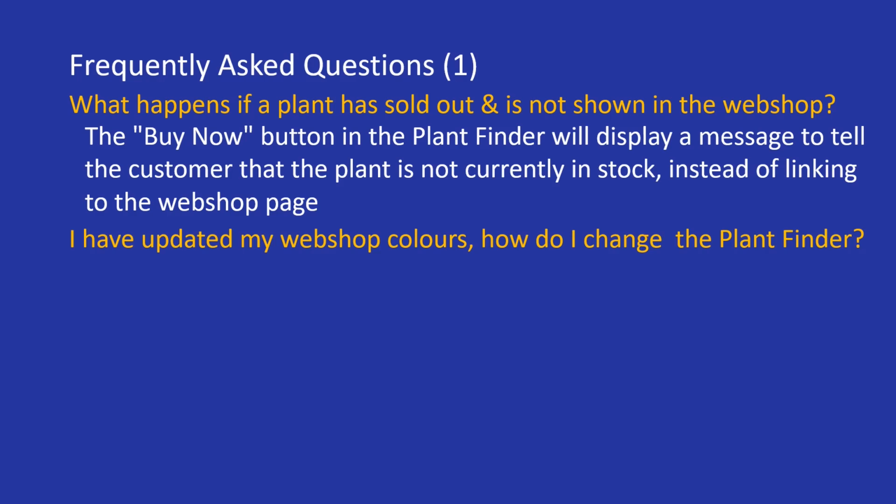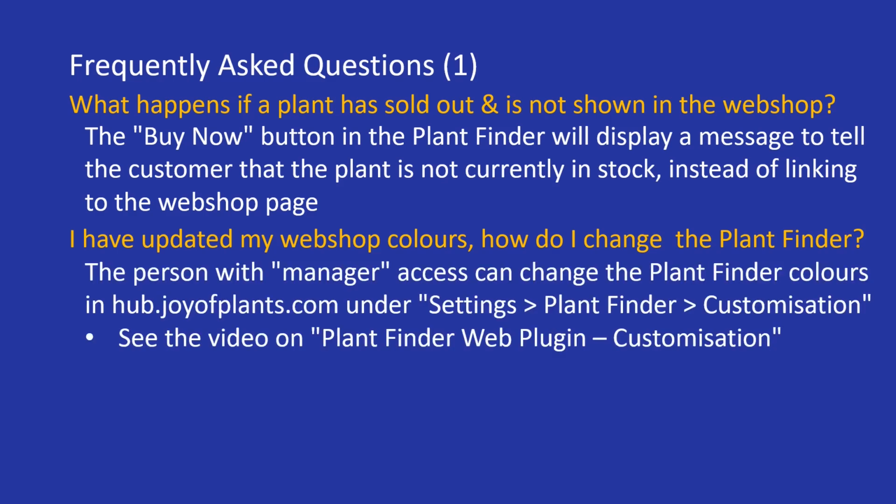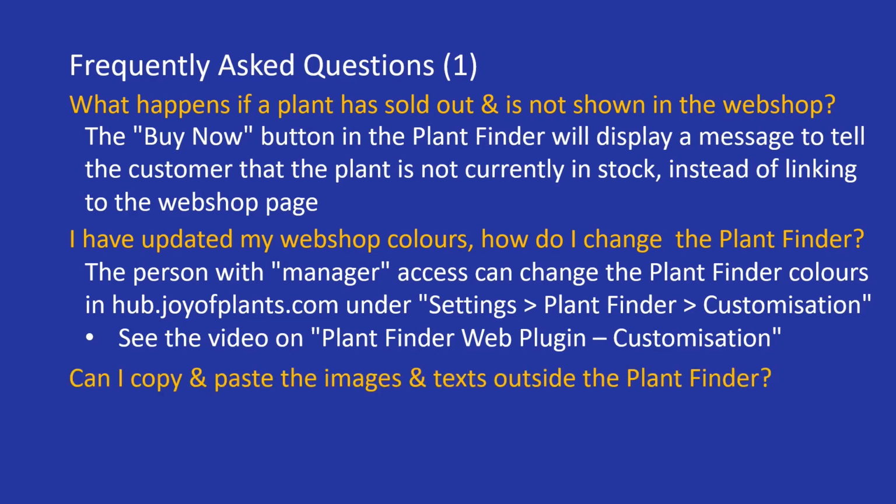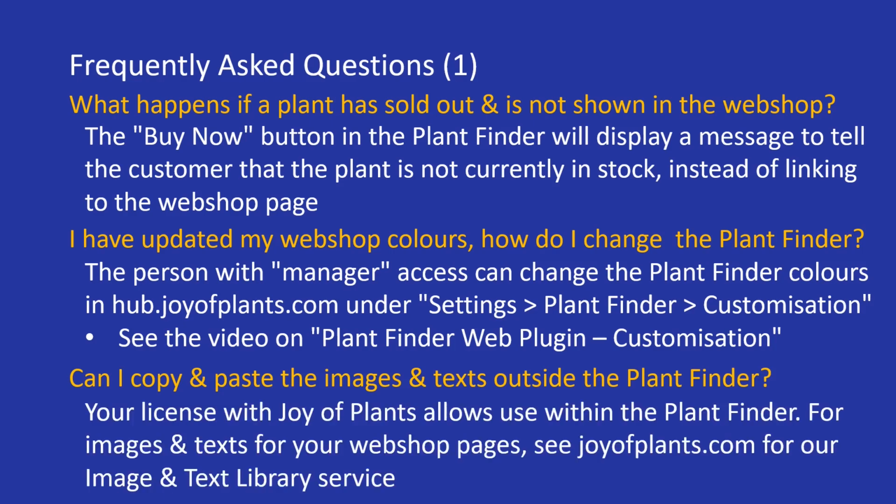I've updated my webshop colours. How do I change the Plant Finder? The person with manager access can change the Plant Finder colours and fonts in hub.joyofplants.com under Settings, Plant Finder, Customization. Can I copy and paste the images and text outside the Plant Finder? Your license with Joy of Plants allows use within the Plant Finder. For images and text for your webshop pages, see joyofplants.com for more information about our image and text library service.